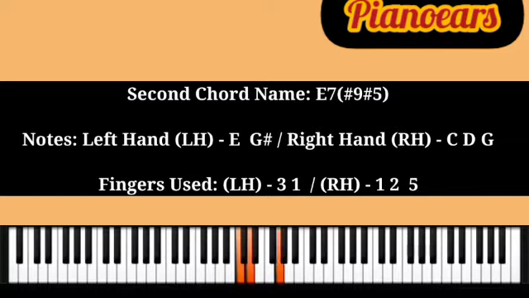So we have this on the right hand. The left hand plays 2 notes, which sounds like this. The third finger on your left hand plays E, and the first finger on your left hand, which is the thumb, plays G sharp. So your thumb on the left hand plays G sharp, and your third finger plays E. So altogether you have this. When you combine both the left hand and the right hand, you have this.